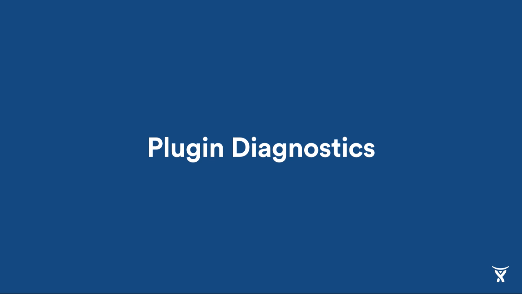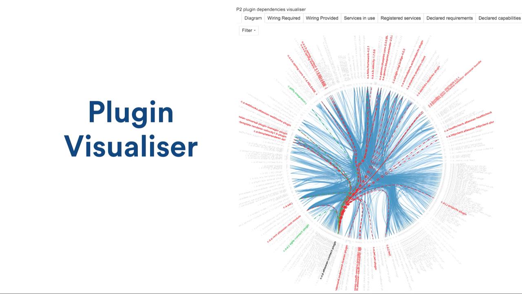Of course, we all know that despite all of that, it goes wrong from time to time. And so we've done quite a bit of work in trying to improve the diagnostic tools that are available to you. You've got some core diagnostic tools that come through with AMPS. You've got the OSGi module viewer, and you've got the OSGi tab on UPM. That's pretty boring. It is. It's too dry. So we present to you the Plugin Visualiser.